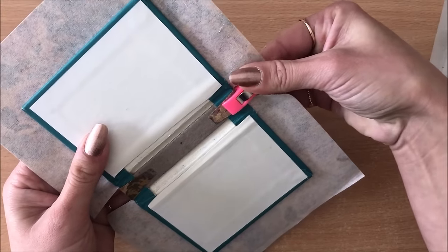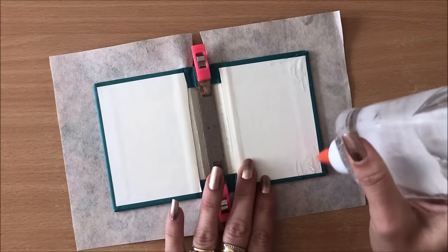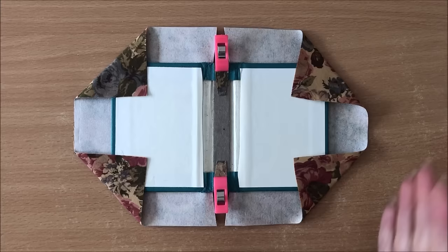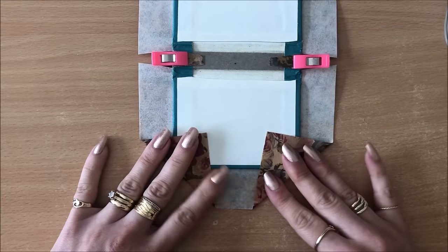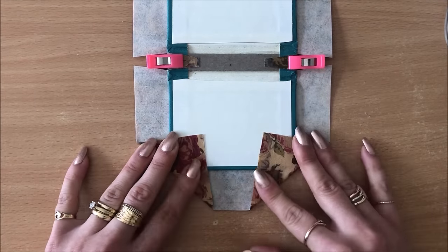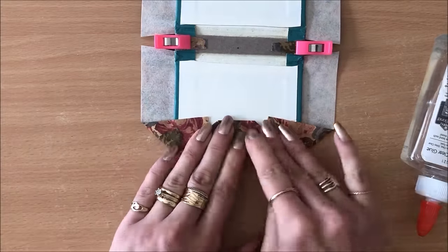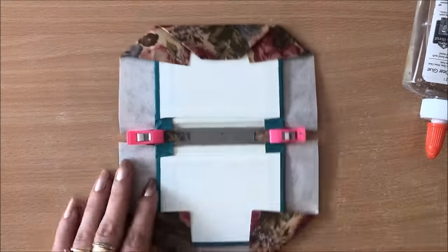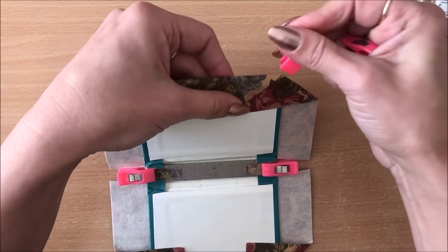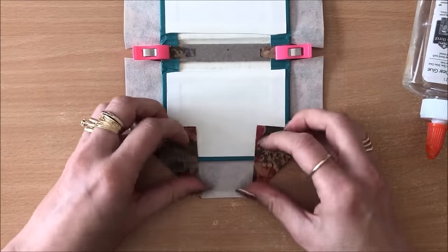I cut the spine area into a little point on both sides, then glue it down and hold it in place with clips. Next I do the corners — applying glue to all corners at once and wrapping for nice edges. I fold the sides to the inside, though I'm finding this heat and bond cloth a bit difficult to work with because it's quite thick. I like having challenges like this because I have to come up with solutions. It would be better to use thinner paper, but it's good to show what can happen.